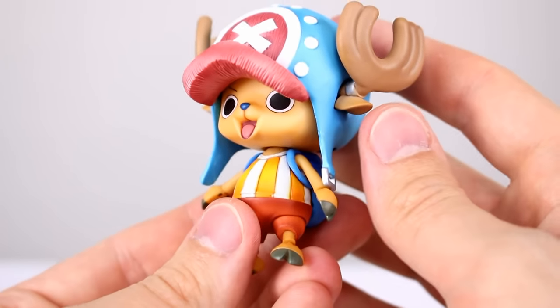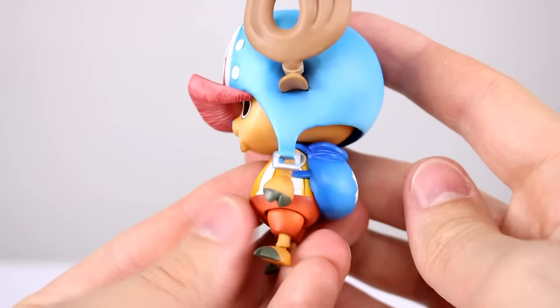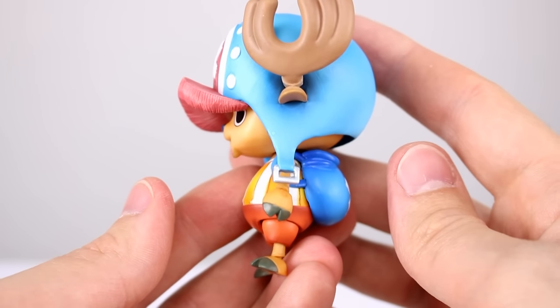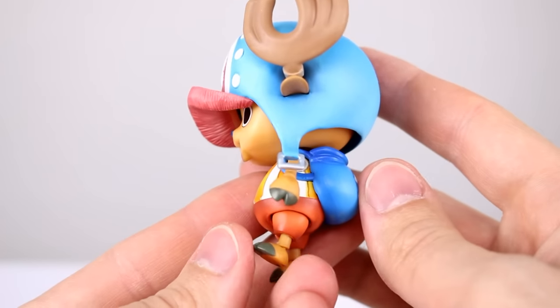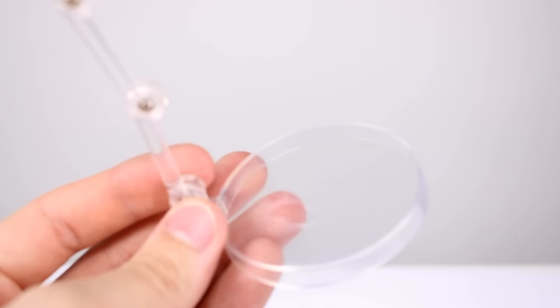It's okay. The heads come off really easily, by the way, so don't worry about breaking anything. It should just pop right off. But it's not so loose that the head can't be posed, so it's not too bad. So he is super, super top heavy. You can see, though, it's mostly centered. So he does tend to lean back a little bit, so you'll have to be a little careful with it. But it's not too bad. I'm all right with it.